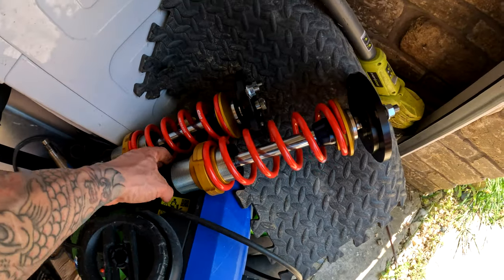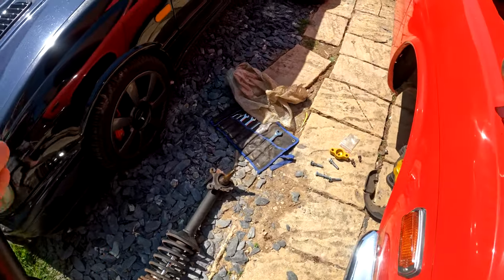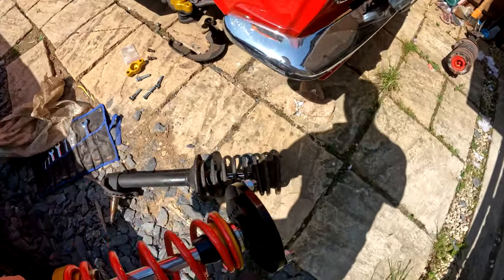Yeah, this will be this side. And size it up with the old one. That'll be, we need this to be at the front. So we'll size it up with this one to see where it sits.